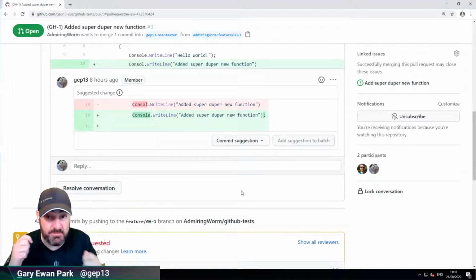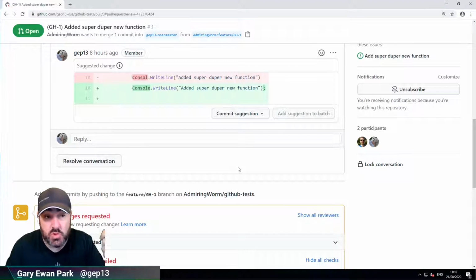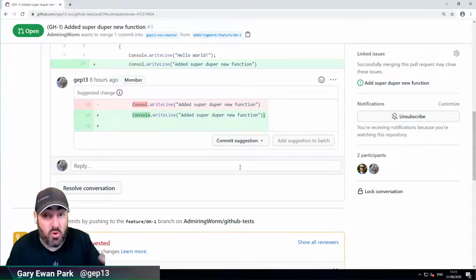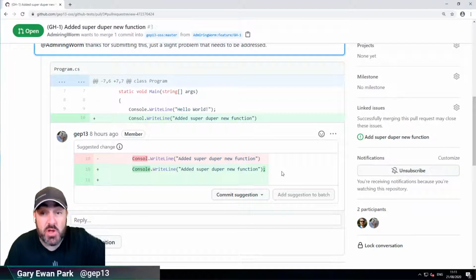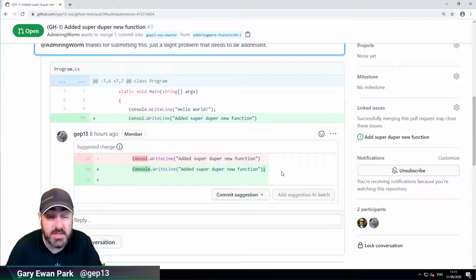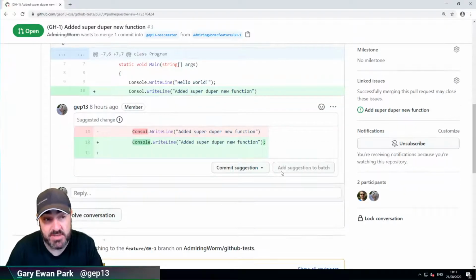That level of interaction backwards and forwards would result in a PR that then goes through the continuous integration build that I've set up. It would hopefully come back with a successful build, and then we could move forward. Now, that's great, but it could be that this thing that's being added here is something that needs to be merged quite quickly. So Kim might live in another time zone from me, so I might want to say, well, I want to pull this in now, rather than waiting for Kim to come back to me and updating the PR.